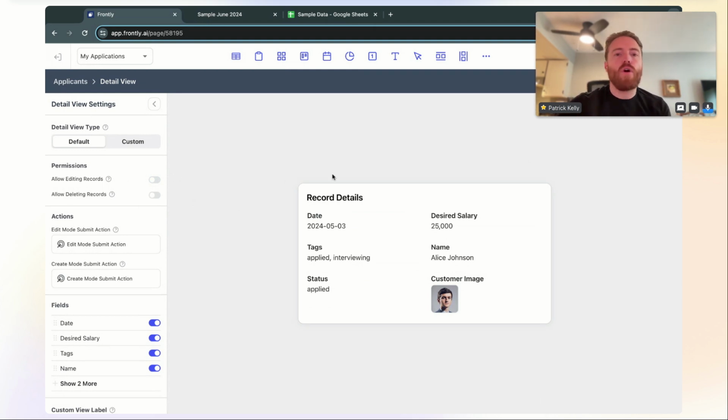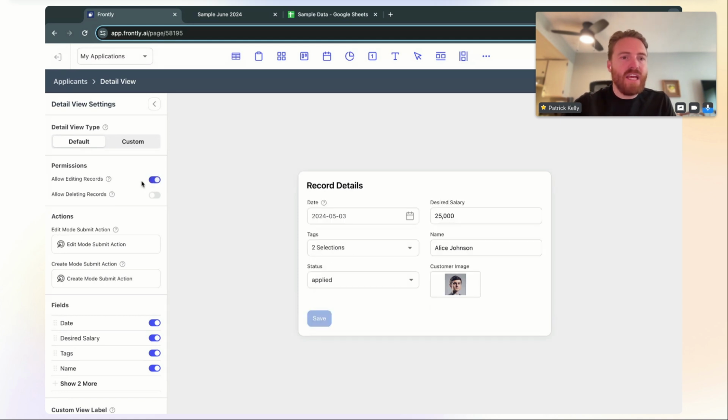I think there are a lot of different use cases for when you want to allow people to edit things and create things. But if you want something to be a little bit more advanced, instead of just simply turning it off here, you could leave it on. And then we have this section down here that is definitely more advanced.